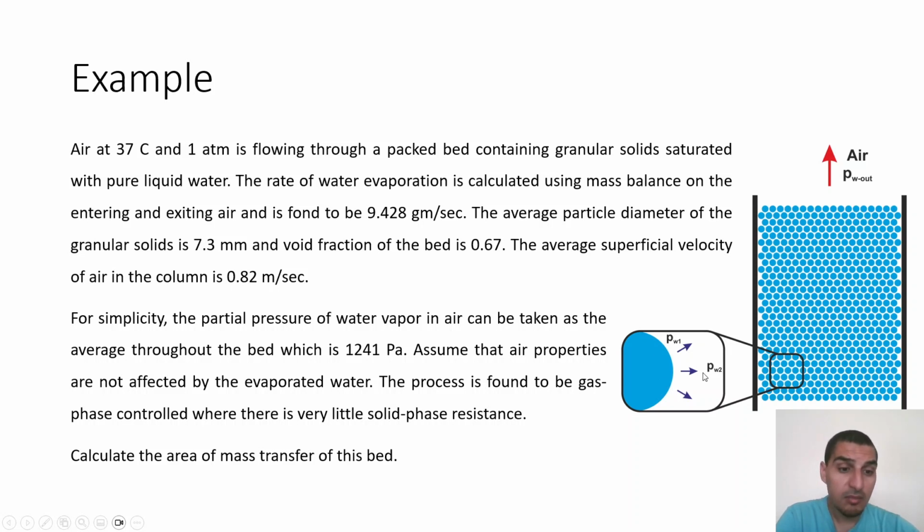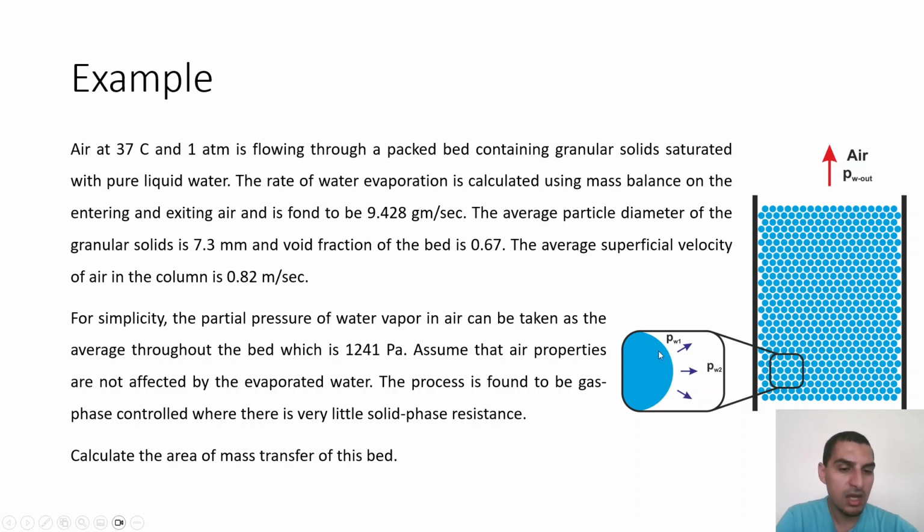So the driving force would be the partial pressure of water at the surface of the granular solids minus the partial pressure of water in the air. This partial pressure here is variable. It's not constant. It increases as you go from down to up. So the driving force is not constant. We are operating at constant temperature and pressure, and we say that this solid is saturated with water, so we can deal with this as pure water.